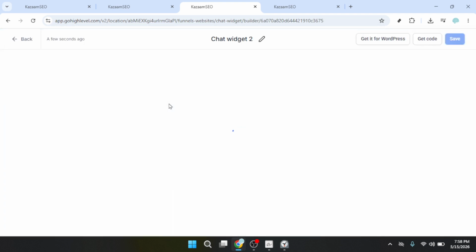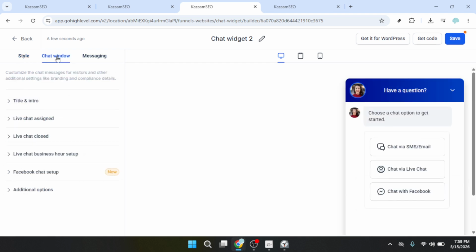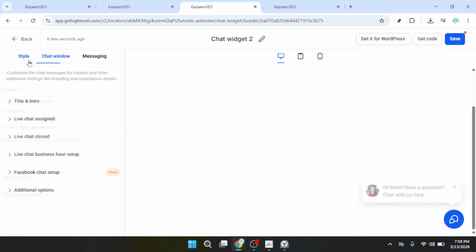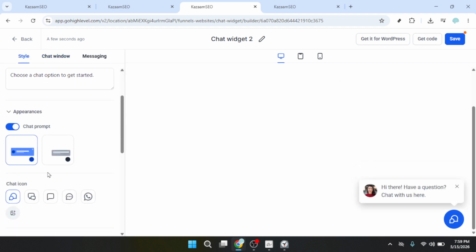In the builder, customize the look and behavior so it matches your brand and site experience. Align colors with your brand palette and aim for strong contrast to keep text readable. Choose the on-page position. Bottom right is common, but use bottom left if other widgets or banners compete for space. If there's an avatar or logo setting, upload a clean, square image to build instant recognition.